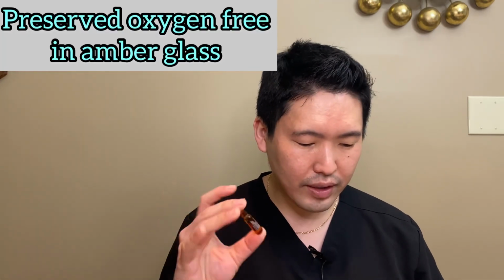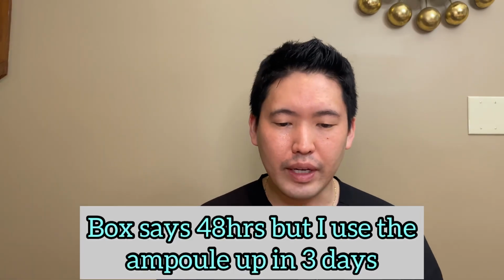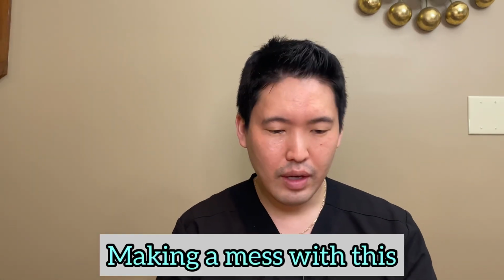I'd say probably 48 to 72 hours is fine, but it comes with this applicator. Do not throw the plastic topper that comes with it. I made that mistake. I broke it off, said, all right, cool, throw it away. But it actually is meant to be a stopper. I wasn't thinking. So keep this. This is in the pack here on the side, and it is meant for dispensing this, so don't throw it away. My wife saw this and she just tossed it. That was my first pack. She tossed the plastic away because she thought this was just a used up piece of nothing that was a one-time use, which yes, it is. This is a one-time use, this is not.